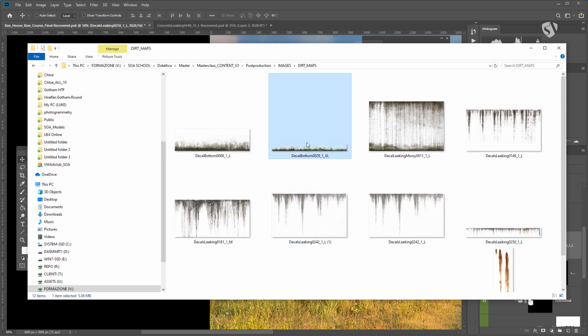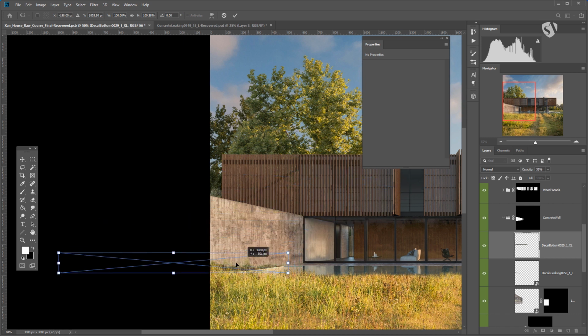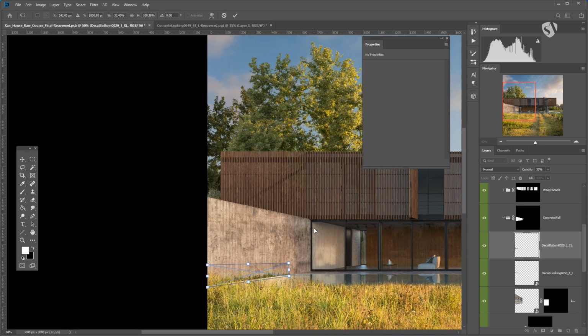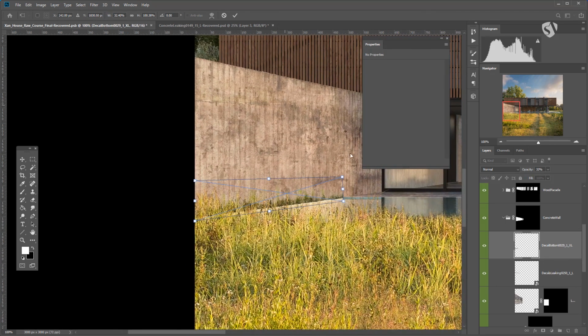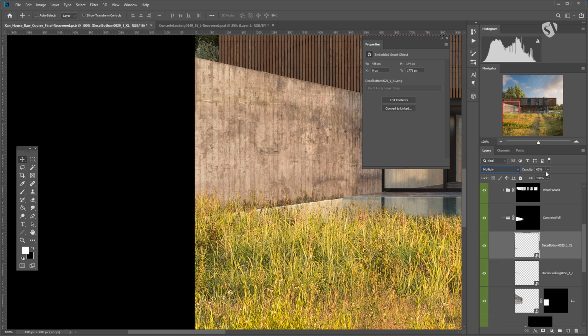And then here, for example, we have something that looks green. And you can import that thing and then scale it in distort again. Maybe you want something very, very subtle, very small, okay? So you try to follow the perspective, you see. We can zoom in a little bit this time. See? Press enter, and then you can go down with opacity, and it's up to you if going with multiply or darker.